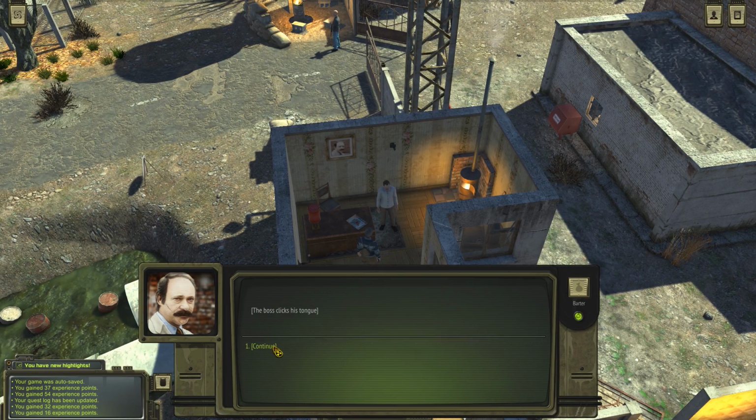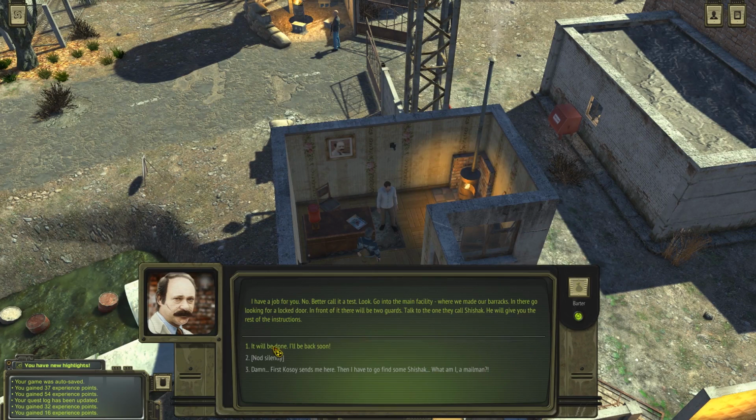The boss clicks his tongue. "I have a job for you. No, better call it a test. Look, go into the main facility, where we made our barracks. In there, go looking for a locked door. In front of it, there will be 2 guards. Talk to the one they call Shishak. He will give you the rest of the instructions." "A man of few words, yes? That's good. Be sure to return when you're done. We'll discuss your future."